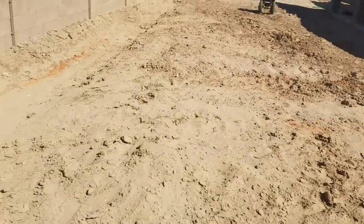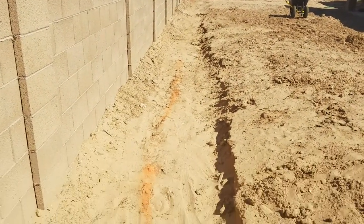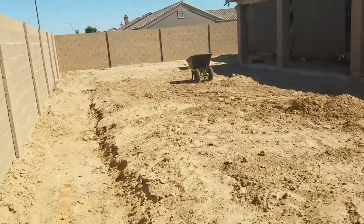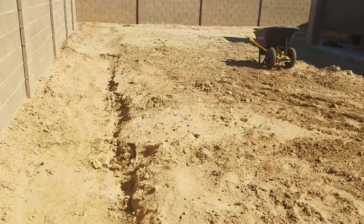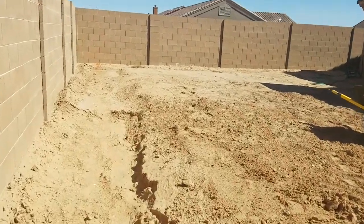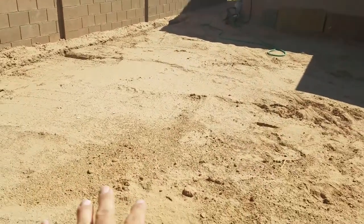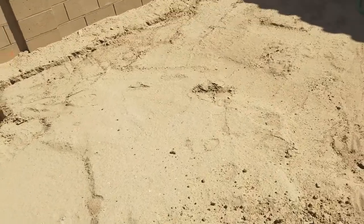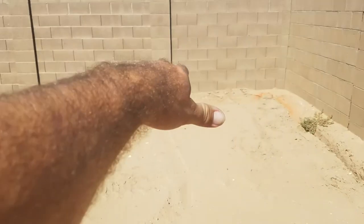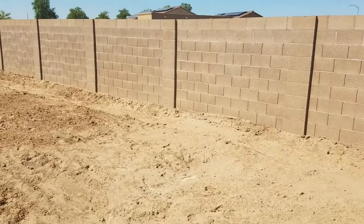It's elevated, and then the low areas are over here — the entire perimeter of the yard is a little bit lower, so that will capture any runoff that comes off the garden space or off the main area, which is going to be astroturf and some pathways. In the back corner is going to be a pergola outdoor kitchen area that I'm going to build up time willing. All the hard landscape — brick or concrete — and the pergola are going to drain or shed off to the outside and toward the back, and hopefully that will help irrigate and flush out the salts from the salty water here in Yuma.